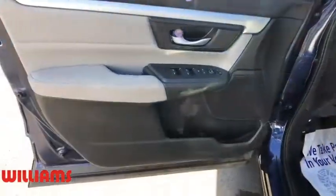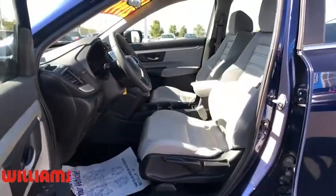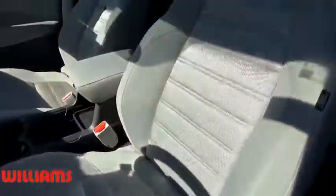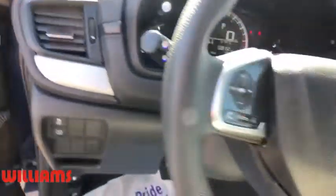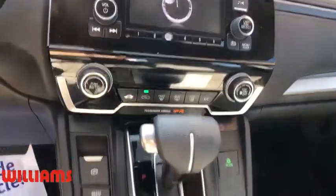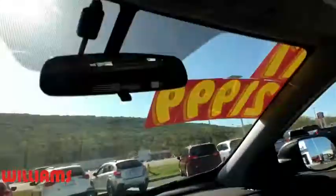Backup camera, steering wheel audio controls, keyless entry, traction control, stability control, all-wheel drive, anti-lock braking system, Bluetooth, power steering, adjustable steering wheel, four-wheel disc brakes, floor mats, cruise control, aluminum wheels, rear defrost, climate control, AM/FM stereo radio, power door locks, MP3 player. This vehicle is Carfax certified one owner and qualifies for Carfax buyback guarantee.